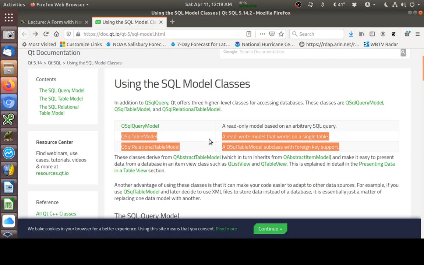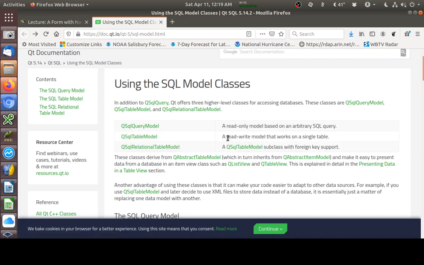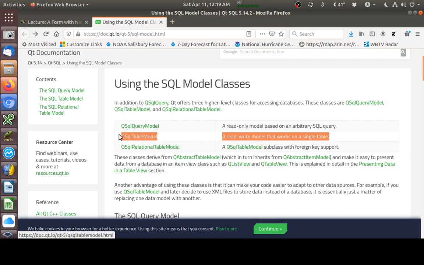You see this SQL Table Model says a read-write model that works on a single table. Okay, and here this QSql Relational Table Model works with anything that you throw at it, basically, including tables that have foreign keys. So this one right here, the QSql Table Model, is the simplest one to use because we don't have to write a query with it.